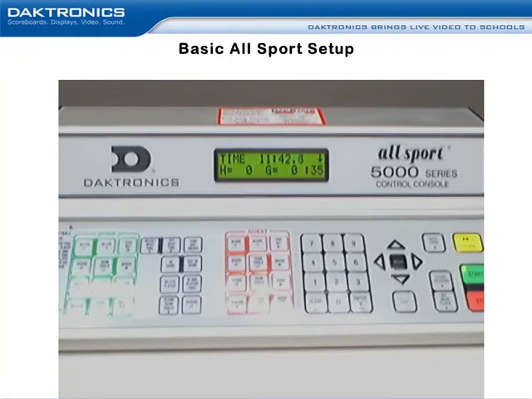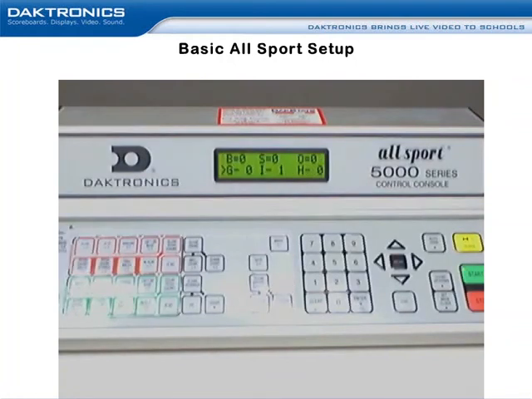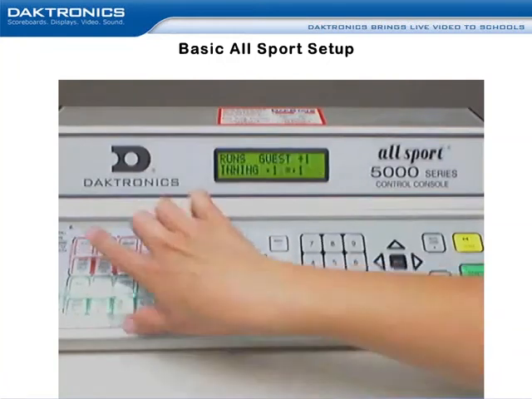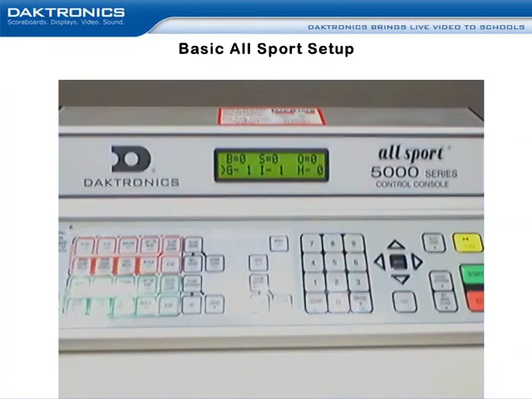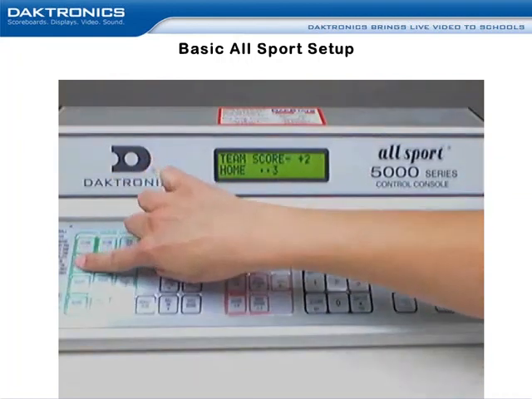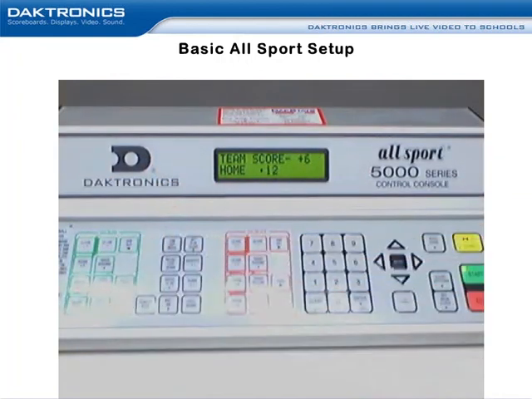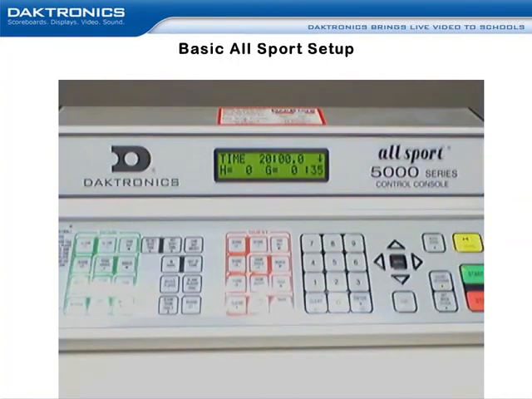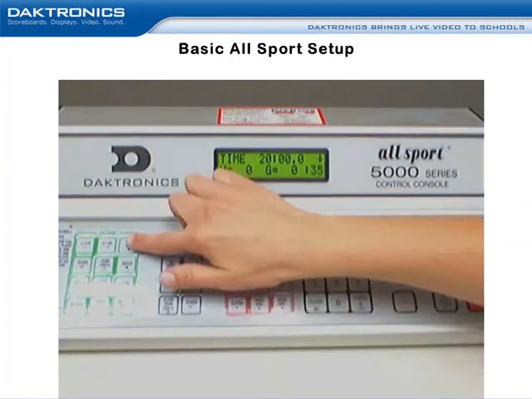You will notice that there are two areas on the sport insert, one for the home team and one for the guest team. For baseball, you can increase the scores for the home and guest team by pushing the Runs +1 button. For football, you have the option of increasing the home and guest team scores by 1, 2, 3, or 6.